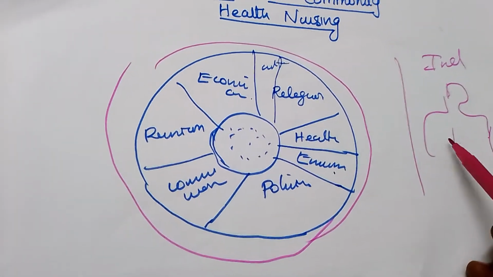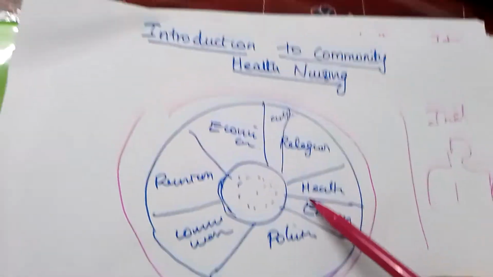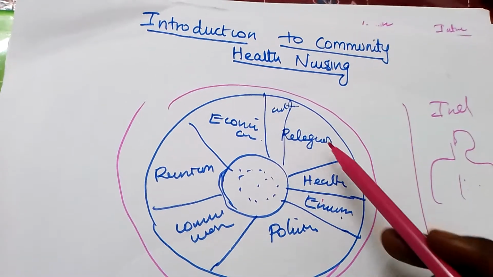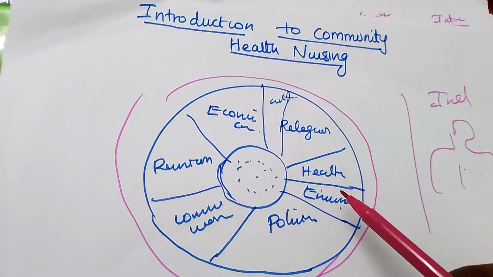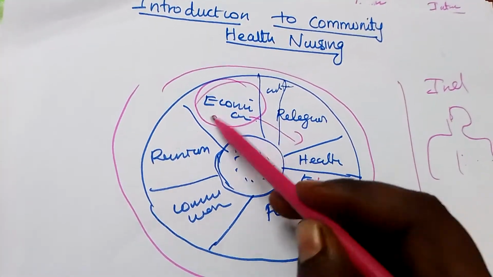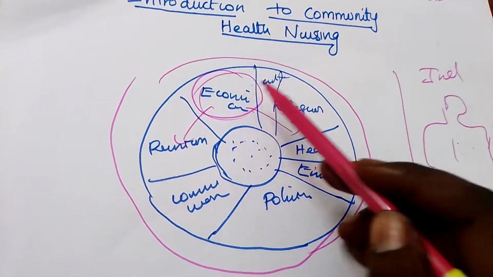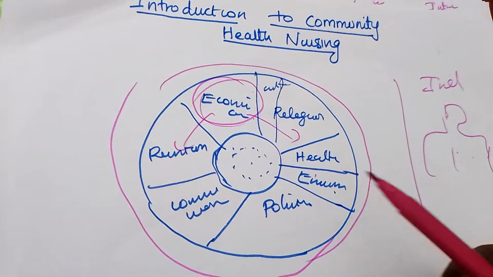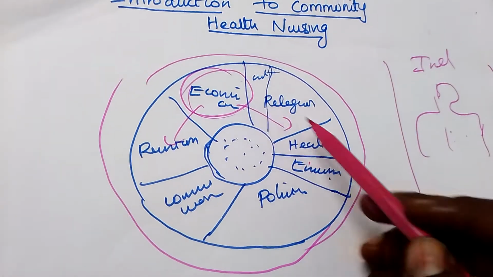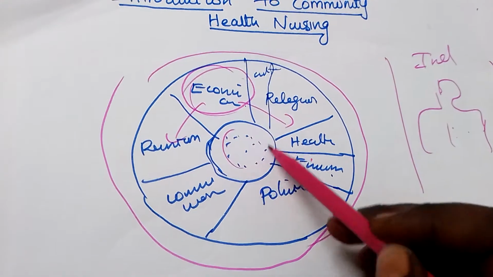Just as in an individual one subsystem is related to another subsystem, in the community one system is interrelated with another system. If one system is affected, the other system will have an impact. If the economic system is affected, healthcare is also going to be affected. Example, Sri Lanka: now the economy is going down. They do not have the money to buy their own medical supplies. So if the economic system is affected, the healthcare of the community is directly affected.